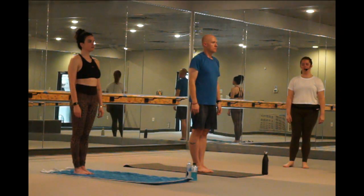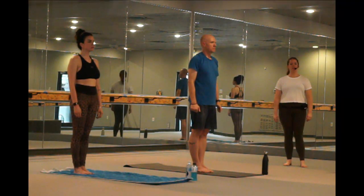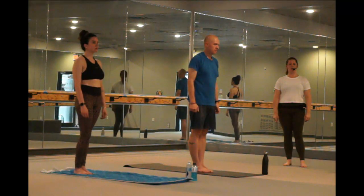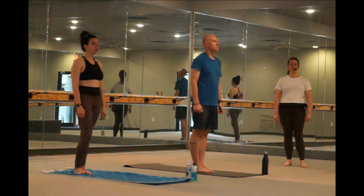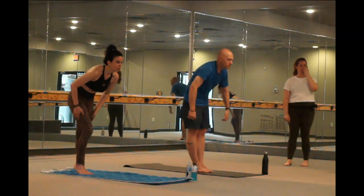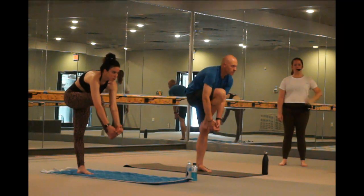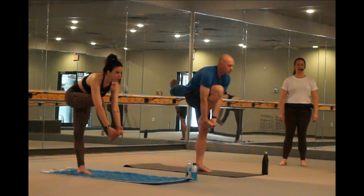Standing at tuning pose, Dandayamana Janushirasana. Wipe your hands if you need. Shift the body weight to your left leg. Distribute the body weight over your left foot, equally the same. Wipe your hands. Suck your stomach in, round over, and grab your right foot a couple inches below the toes. All 10 fingers interlocked. Make sure you have a nice, tight grip.